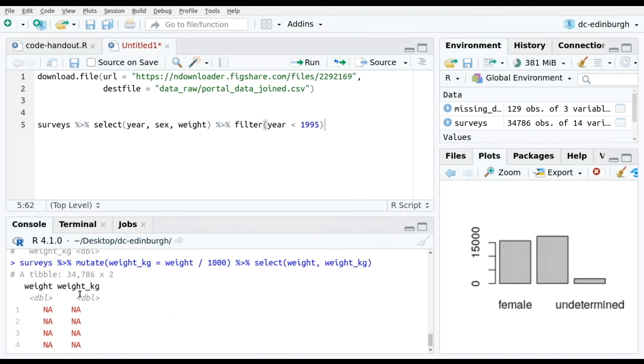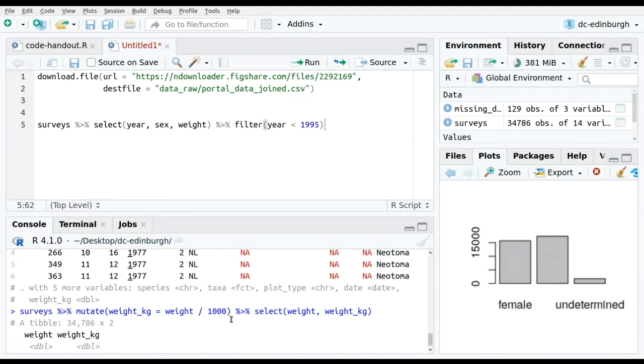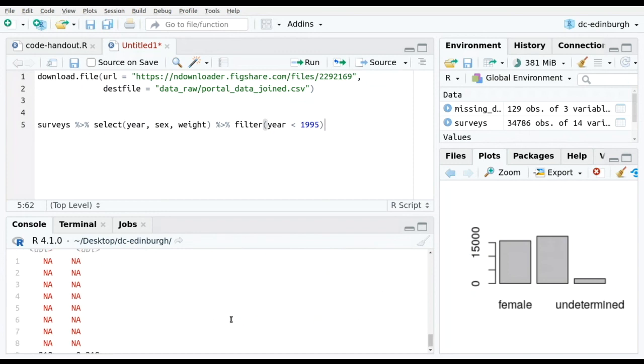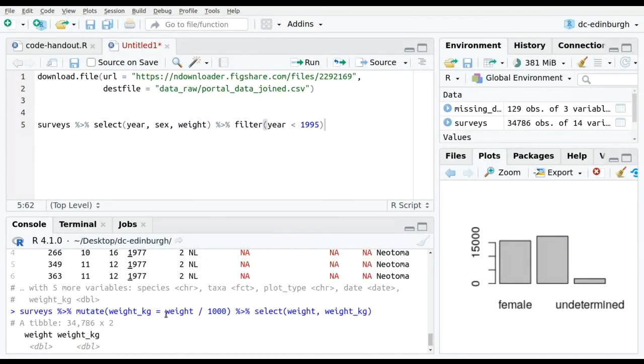So in that case we see that we have a weight kilograms, and here we have 218 grams, that in kilograms is 0.218. So the way of calculating that is: the weight in kilograms is the column that we want to create. So it's weight divided by 1000.